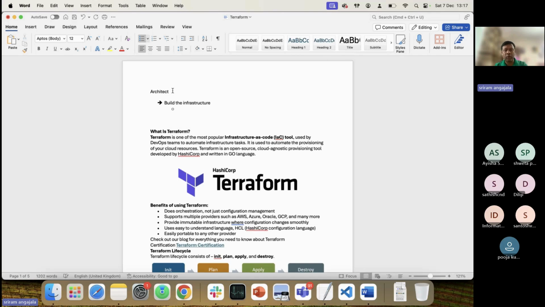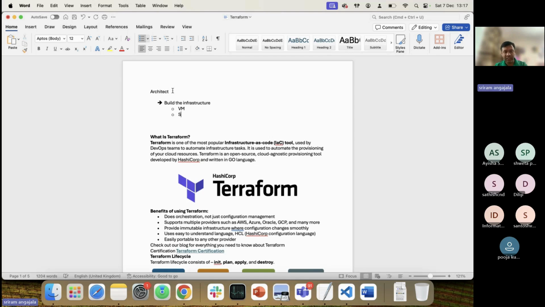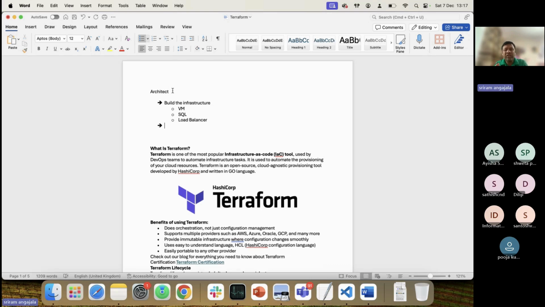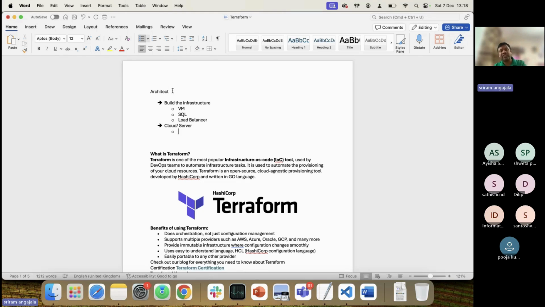To build the infrastructure, what are the components that we have? We have a virtual machine, an SQL server, and a load balancer. Now this is the first thing you need to do. To build this, you need a cloud or a server for it, right? Traditionally, even on one server, even a Windows machine, they could spin up all these things. But now it's very next level. We can spin up in a bigger server. Spin up means starting the server, running the server. To run this server, we can run in the cloud or on a physical server. Which one do you think is preferable? Running in a cloud or running on a physical server?